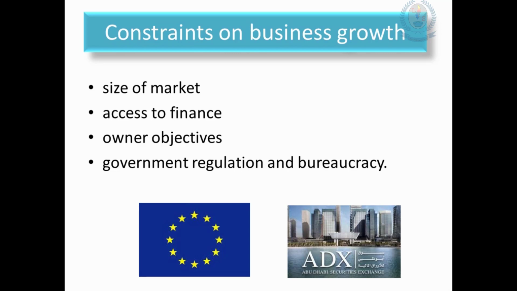And next one is government regulations. Most firms are able to expand their businesses without any interference from government. However, government regulations can be important factors in a few cases. For example, European Union merger regulation prohibits mergers and takeovers which would inefficiently reduce competition in the European Union single market.